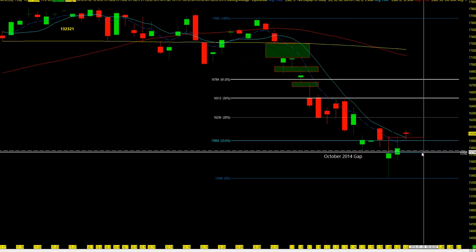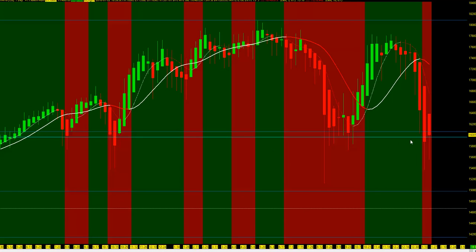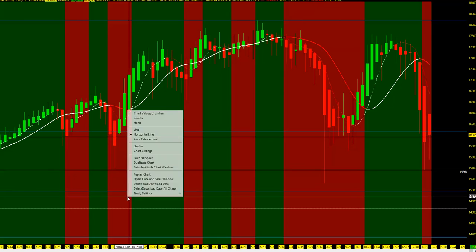All right, so any other key lines here? Again, you can see here on the weekly, price action testing some of those 2014 lows. Go ahead and draw yourself a line down here. Price action bang right there, right down to, let's get that line there. There we go. Price action again. This is the 2014 lows on a weekly chart, coming all the way back down here.